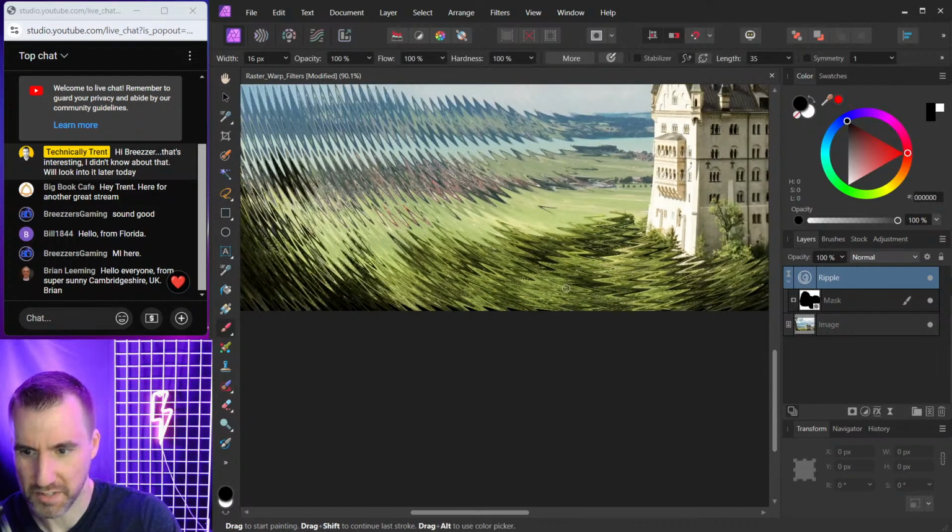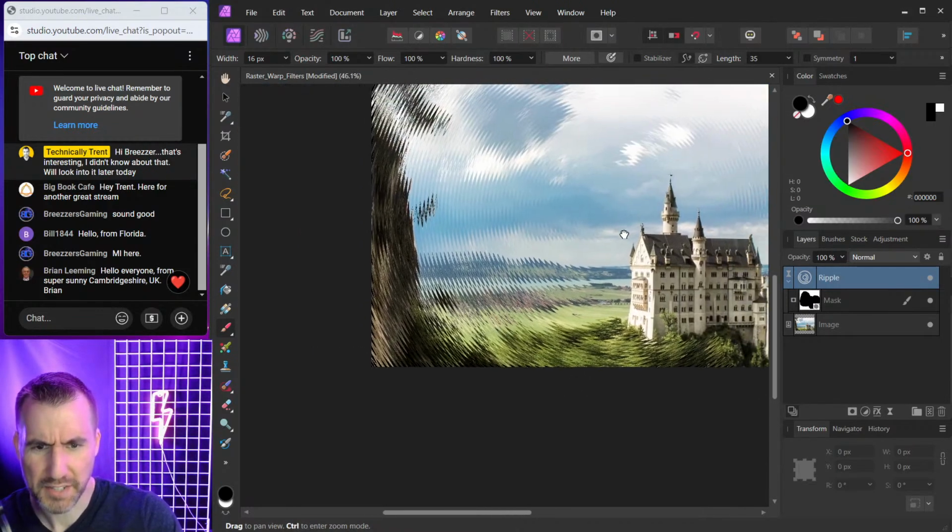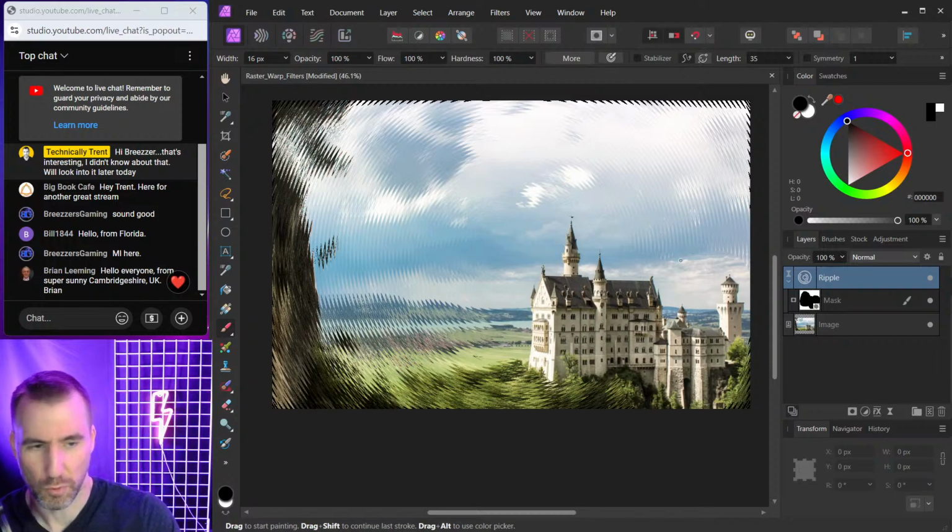Sometimes it does it better than others. Sometimes it just brings in black, which isn't that helpful, and sometimes it does bring in a little more color. So that's basically how these controls work for the raster images. Now the question is, can we do a similar thing for our vectors? That would be cool, right?